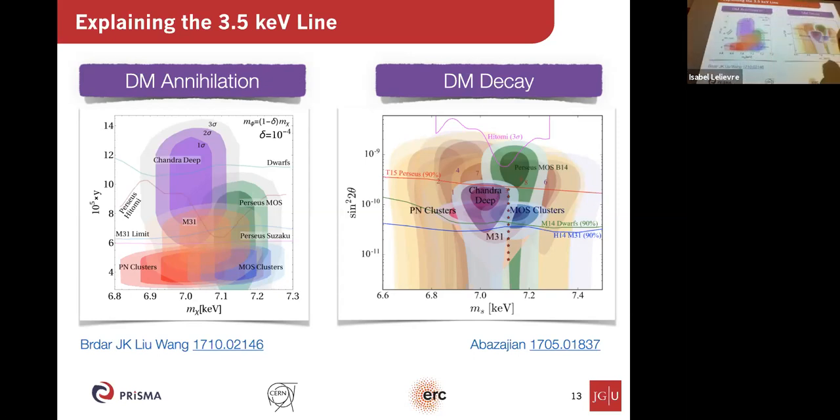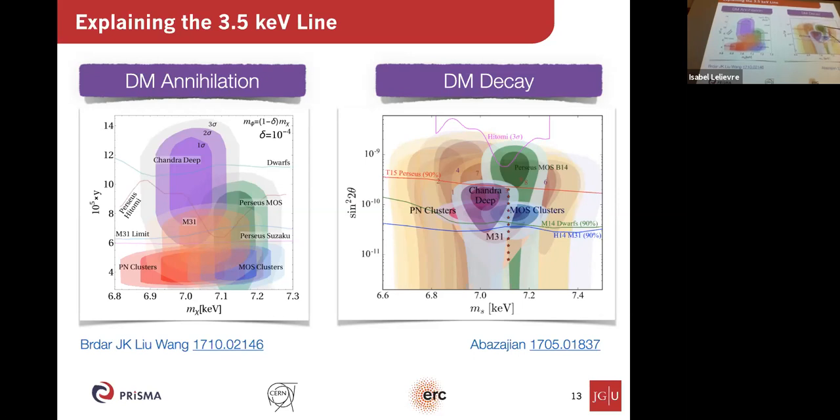So here, let's see these yellowish regions. I think these are all different galaxy clusters. The green one is a specific observation of the Perseus cluster. That's a galaxy cluster relatively close to us. Chandra deep. So Chandra is an X-ray telescope. What deep means, I'm not entirely sure anymore. Here, M31 is observations of the Andromeda galaxy.